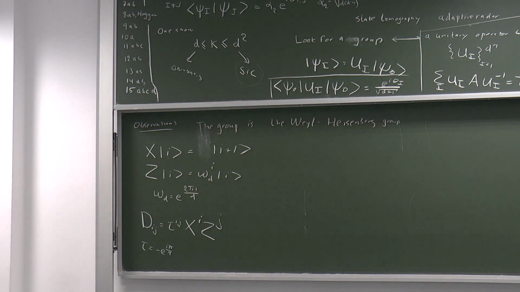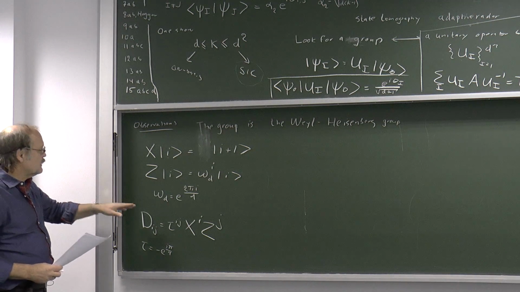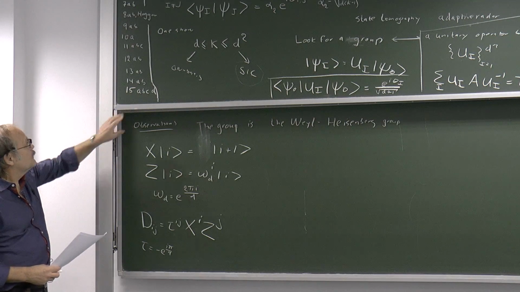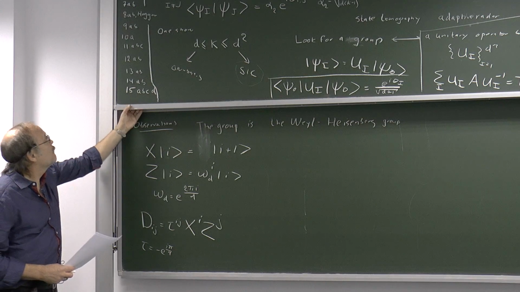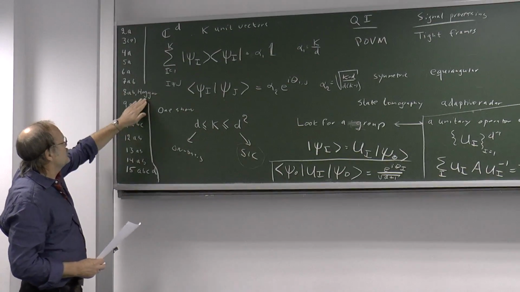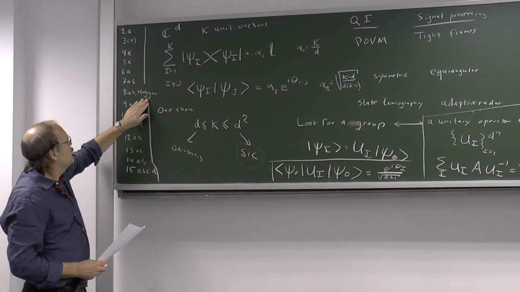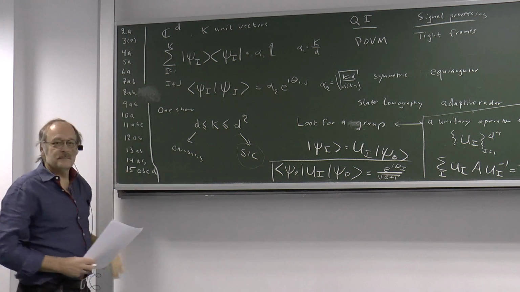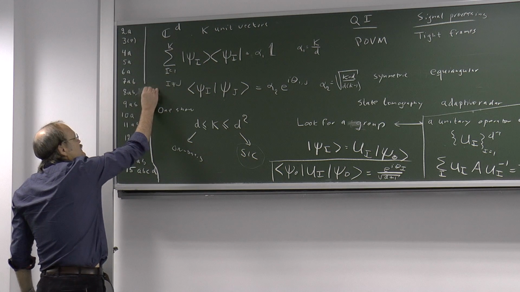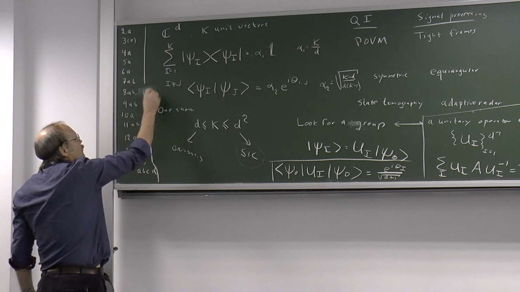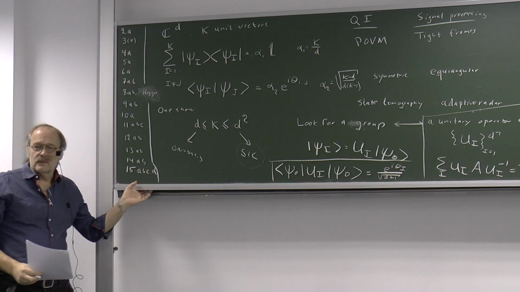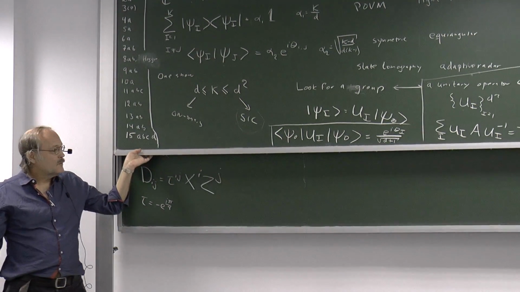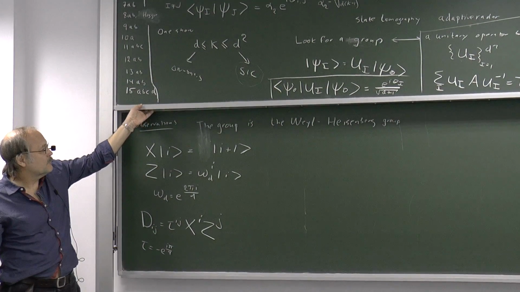Yeah, definitely. So this is a unitary operator basis that produces SICs, with one exception, I should say. There exists one exception for which the group is different. It's probably not interesting. It's probably an exceptional case. Okay, we can let it stand, but this particular thing is an exception to the statement that the group is always the Weil-Heisenberg one. It's the only one that has been found. It's probably not important.